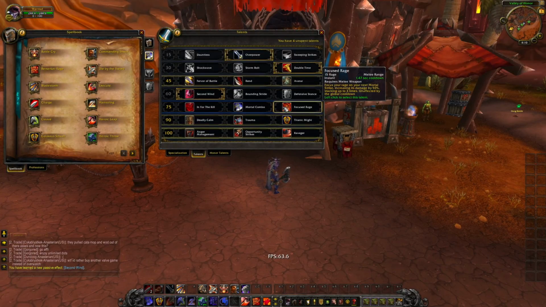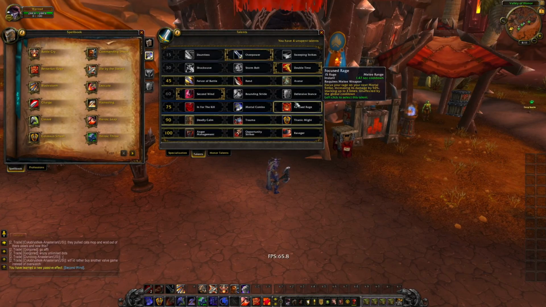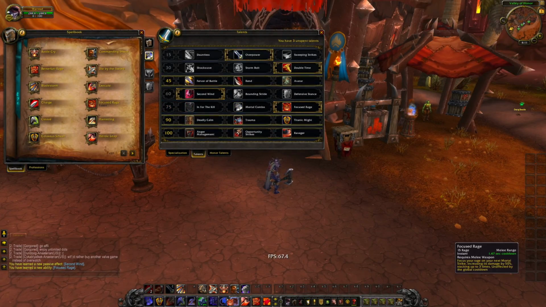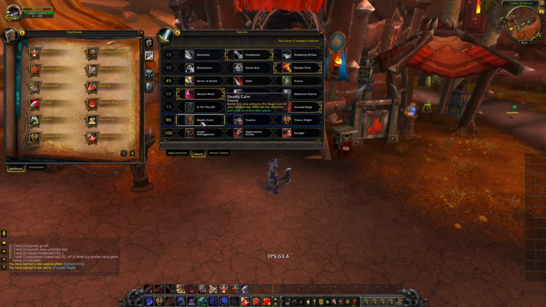It is an ability as well in itself, but it also increases your damage by Mortal Strike by 50%, and 50% is 10k. I'll go for that one and see how it works. Don't want that there, I want that on A, thank you very much. It does cost rage, that's the only problem.